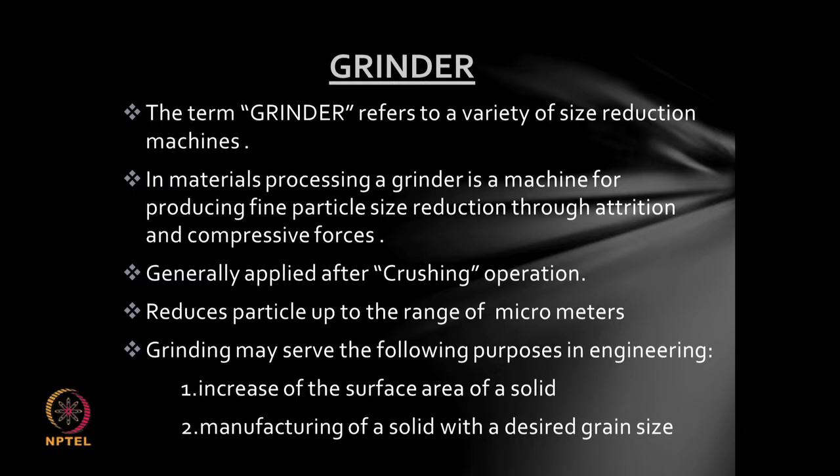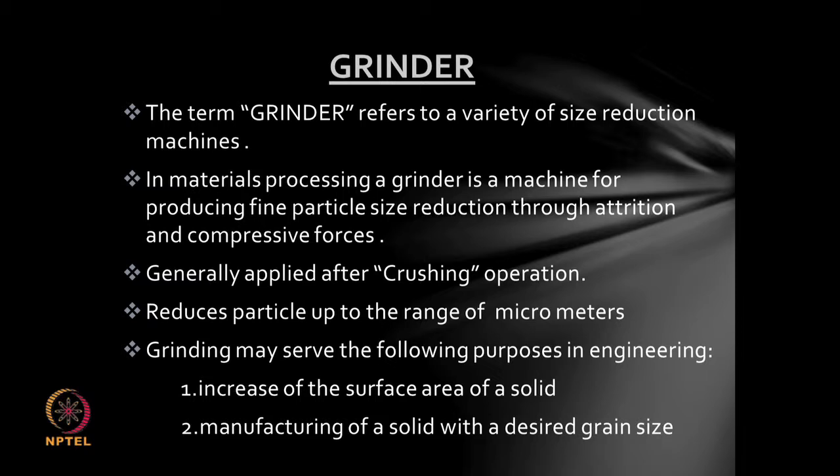It is generally applied after the crushing operation, but it can reduce particles down to micrometers, and in fact as we saw in one of the earlier presentations, there are what are known as high energy ball mills that can actually change the chemistry of the particle. It can even produce nano dimensional particles with sufficient milling time.